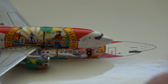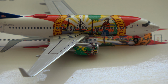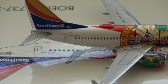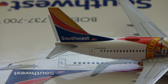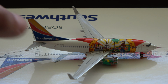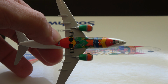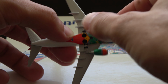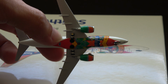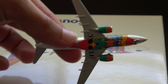So then on this side, we have the forward baggage door right there. Again, the engines look fantastic. Great detail on the overwing exits. Rear baggage door. Registration, middle American flag, and Southwest. Overall, a stunning model. Great detail for the livery. I'll go ahead and show you underneath the other side. Awesome detail on the other side as well. Rolling landing gear, as I stated, on all the main and the nose gear. Engines look great. Everything looks really good.